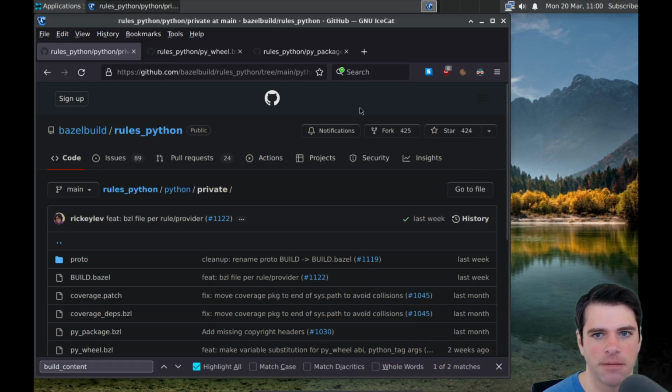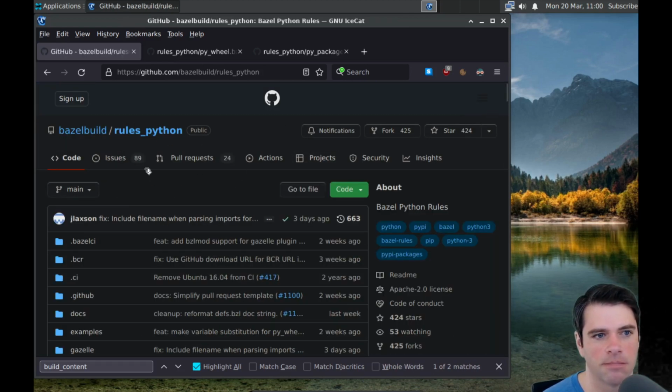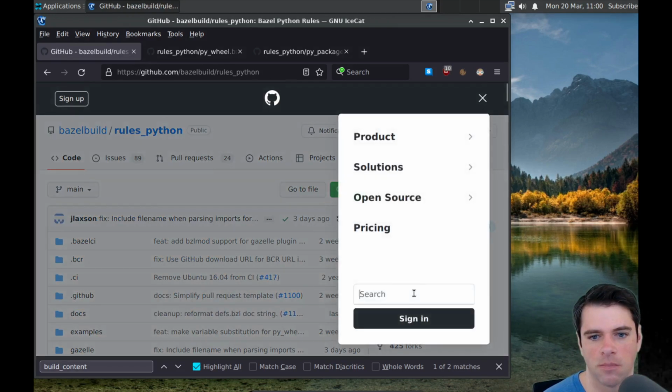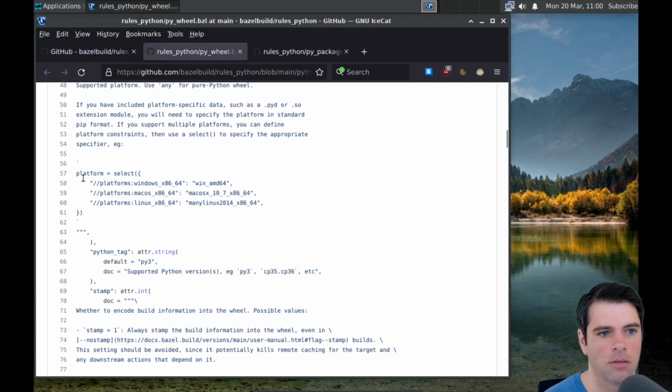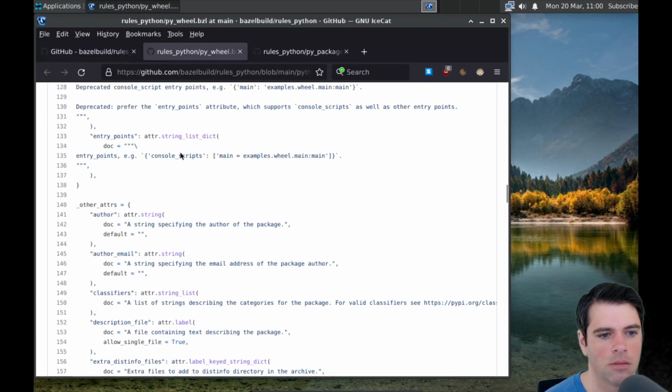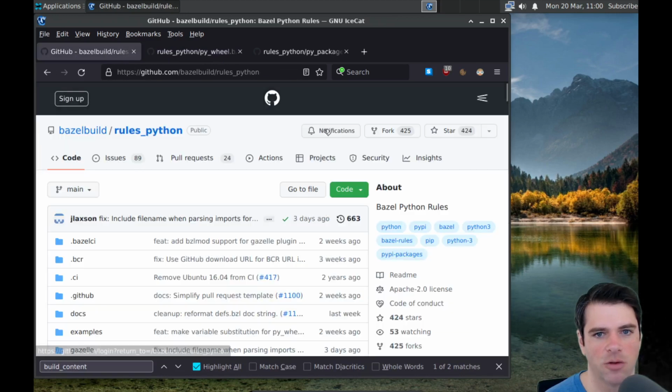Is there a search function here? I think it was what, underscore wheel impl.